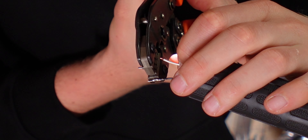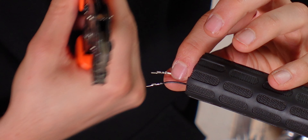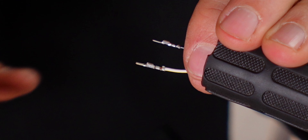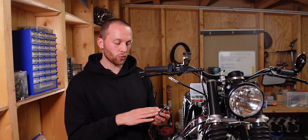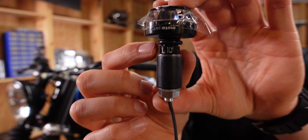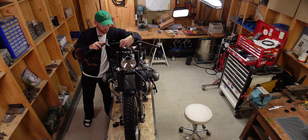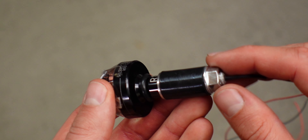For the second wire, make sure you get the same orientation of the crimp terminal. Always do a good pull test — you'd rather have it come off now than after everything is installed. Before putting the housing on, I'll do the indicator side first, then determine which wire goes into each opening of the plug housing. If you get the MotoGadget indicators, make sure you get one specifically for the left side and one for the right — they have a little L or R marked on the inside. Then install the hardware included with the indicators. For 22-millimeter steel bars on the BMW: first an O-ring, then a washer, then the specific rubber piece, and finally the nut to secure everything.